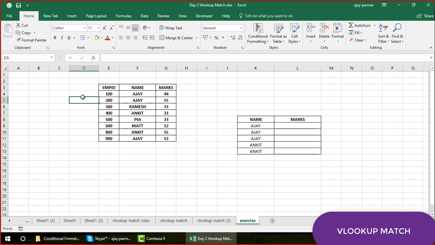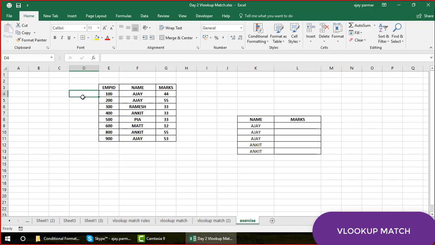Now see guys, what I'm going to do, this is a small table, so I can do this manually. If it is a big table of 100, 200, 300, 500, 1000, 10,000 rows, obviously this is not a good approach. But we have ways to do everything. Remember this point, there's nothing impossible. We can do everything in Excel. And if there is something we can't do in Excel, we can use programming, VBA. But anyways, let's come back to the topic.